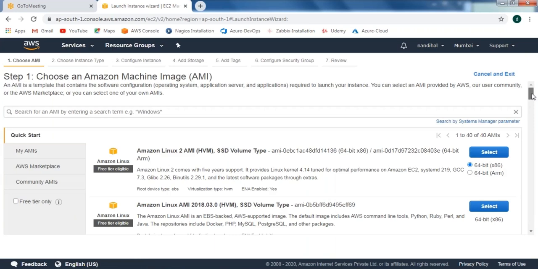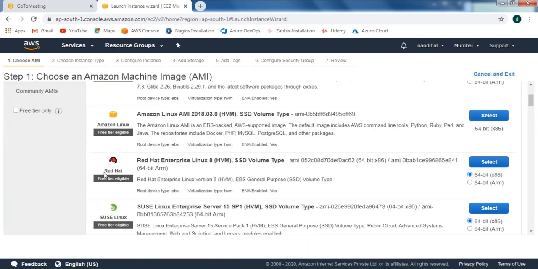Okay, so select the Red Hat operating system that is free tier eligible. So click on select.